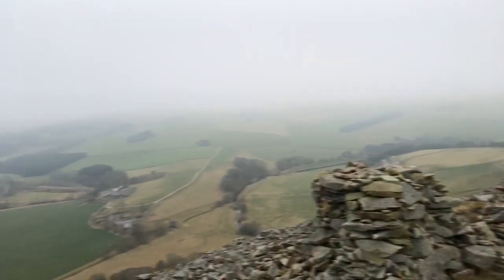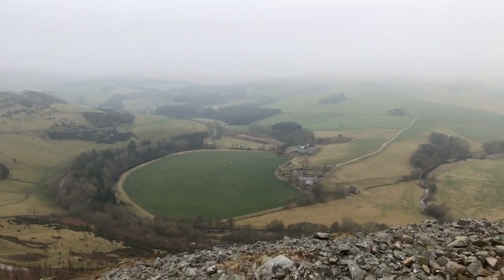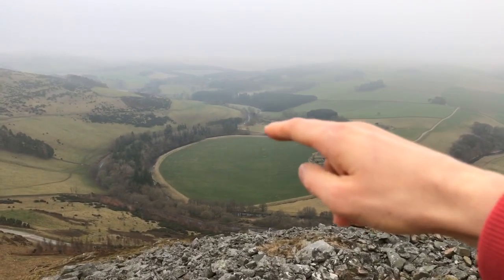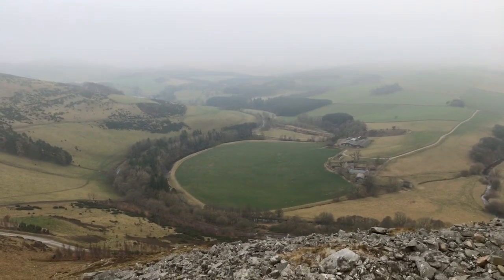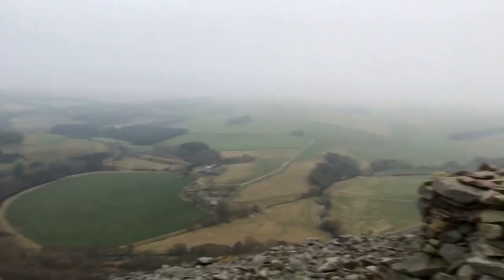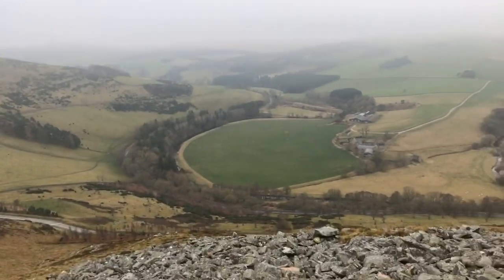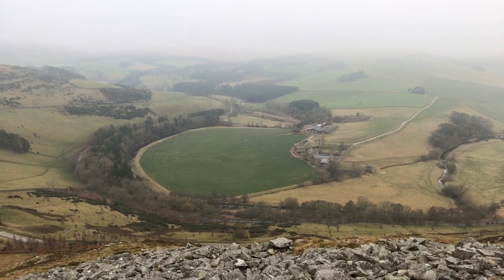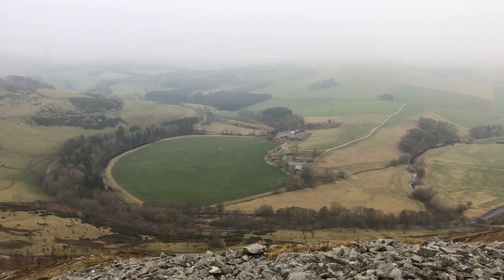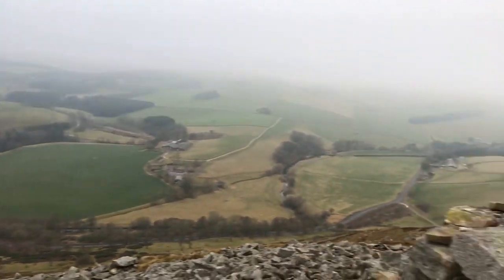It's a good place to see the local landscape, a good place to see any approaching Roman armies up the Gala Water Valley. You can see the curve of the Gala Water there, which is probably what gives the place its name, Bow Castle: the bow, the bend in the river, and the castle here on top of the hill. It's possible that the Roman army would have used the valley, used the rivers to move about, or possibly it was the Votadini people, the Scottish Iron Age Celtic people, who used the valley to move around, used the river.